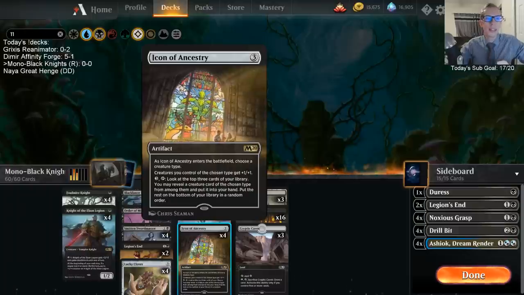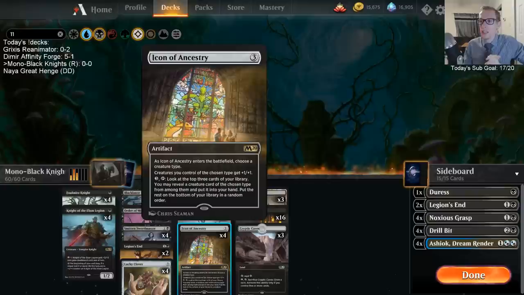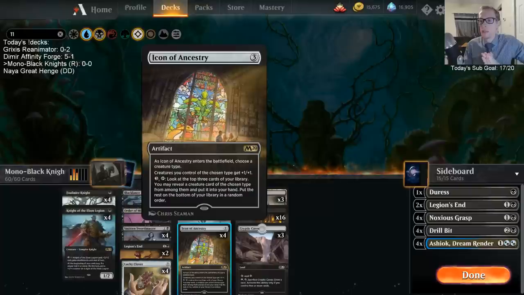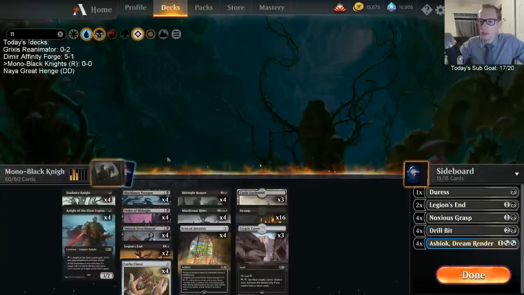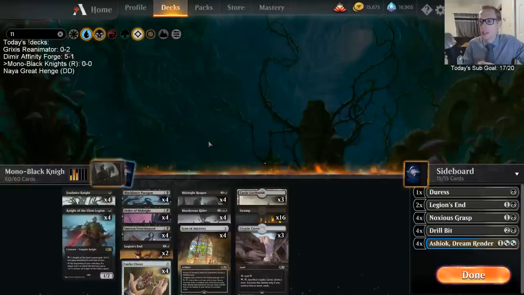This is a card that I think is actually pretty underrated right now. I like this in these knight decks, making them larger, making your attacks better, but also giving you a better late game, being able to find some more creatures. So between Icon of Ancestry and Lucky Clover with these adventures, we have a really good late game for a deck that's only 1s, 2s and 3s. That's pretty special, to play a deck filled with 1s, 2s and 3s and still have a good late game. So I'm excited to try this deck out.